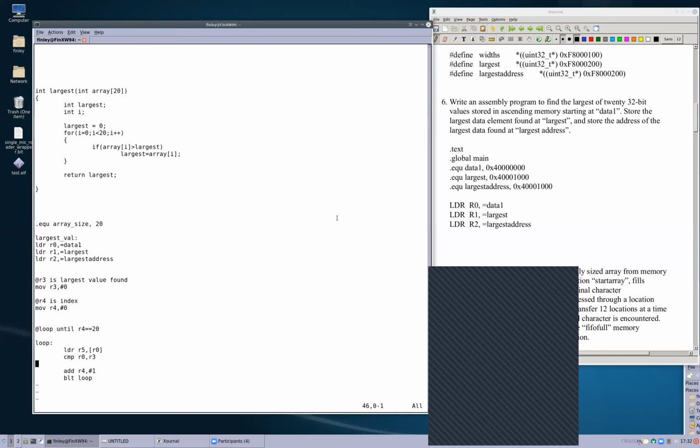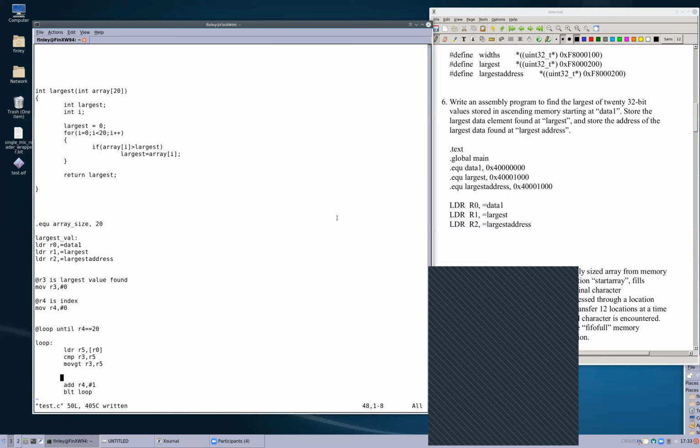So I think if R3 is greater than R0, no, I'm comparing R3 to R5. Yeah, you're right. Sorry. So compare R3 with R5, right? I think that's right. So you're comparing them, and then if greater than, you move R5 into R3.